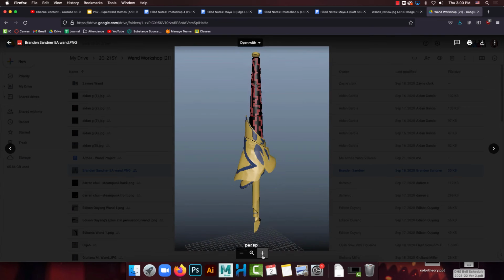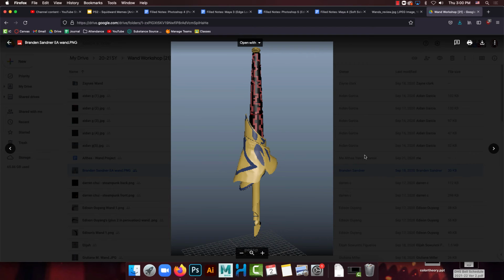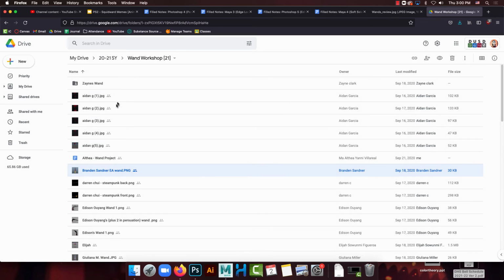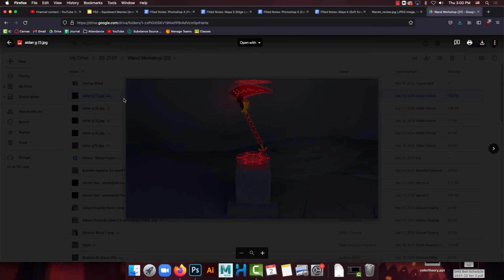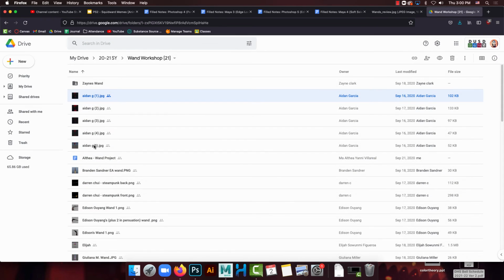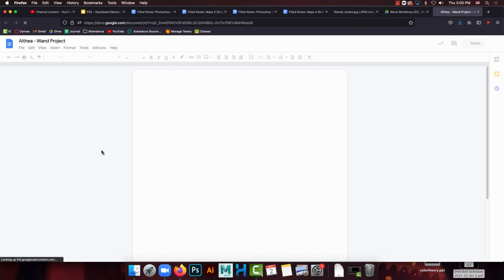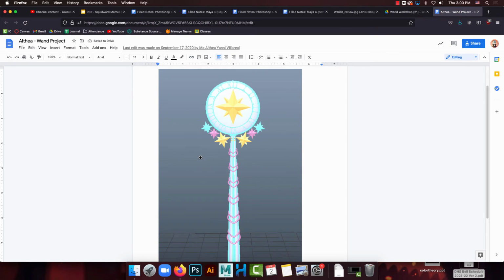So we got this one. It's sort of like a lance. These text strings, he just added, he did like I was showing the other day where you can do the select range, shift double clicking and making these random lines and then making them red. So that's one option. Aiden made a fancy demon scythe. So that's also a wand, if you're so inclined to call it one. We got Althea's, which is cracked, I'm pretty sure.